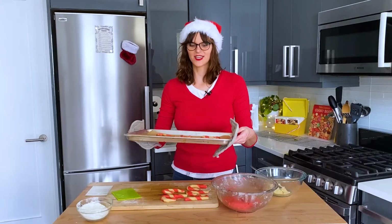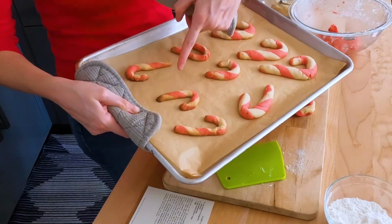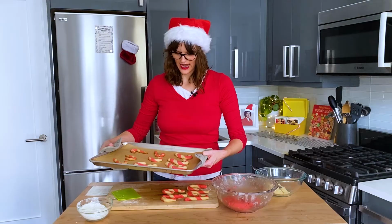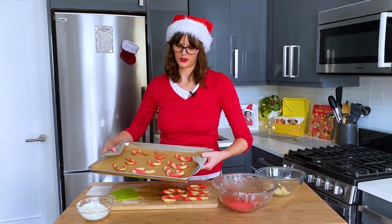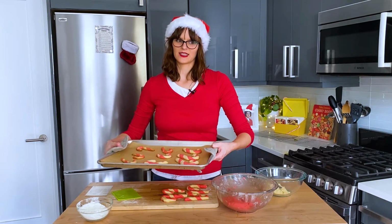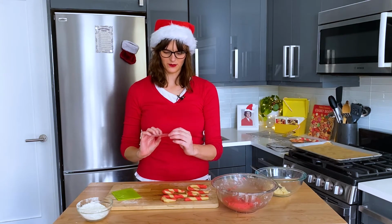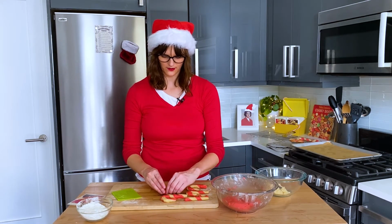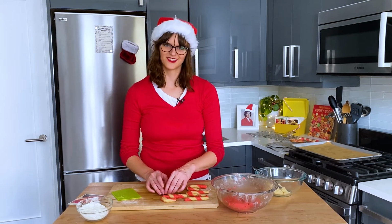Sorry. Okay, I've taken the first batch out. As you can see, those smaller ones got burnt, but the bigger ones are just barely brown. And I think that's the vibe I wanna go for. The bigger, chunkier ones. So let's let these cool and we'll keep going. The key is you don't want them to break, so you really want them to be chunky little guys, you know? You want them to survive this curve around.